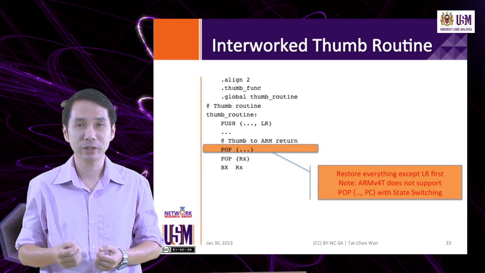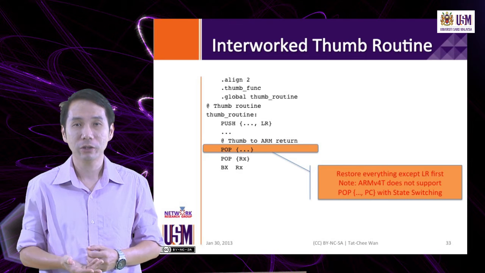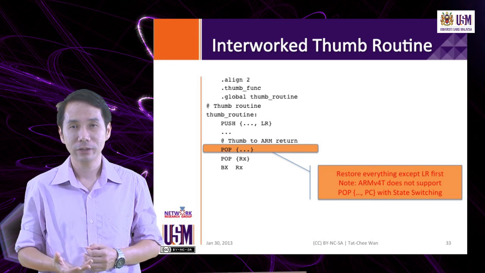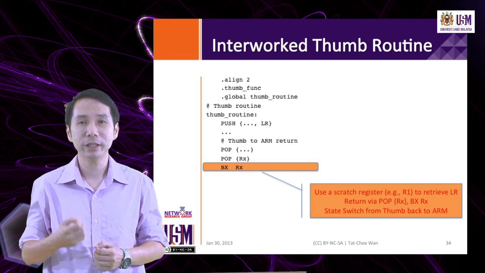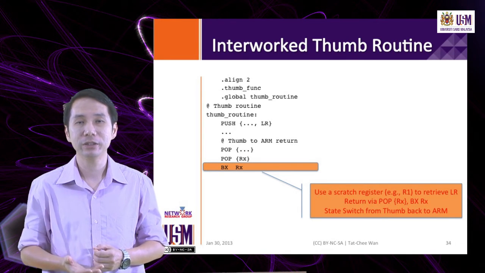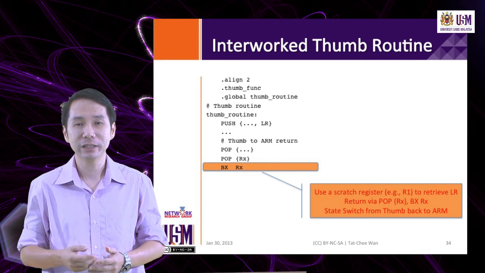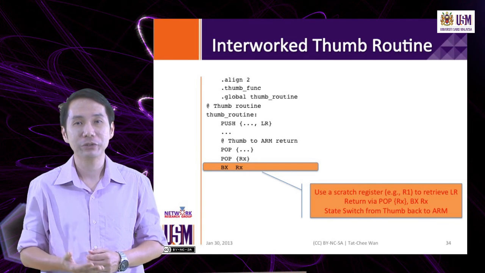But be careful, because here we do not want to pop all the values of the registers back into the original registers. Instead, we will first pop the non-link registers from the stack. The link register value will be popped into a temporary register, here represented by Rx. Rx typically will be R0, R1, R2 or R3 because these do not need to be preserved. However, since R0 is normally used as a return value register, we would use R1, R2 or R3 instead.